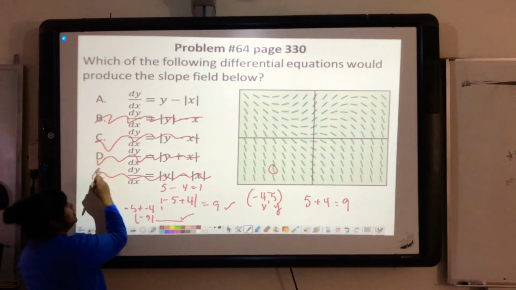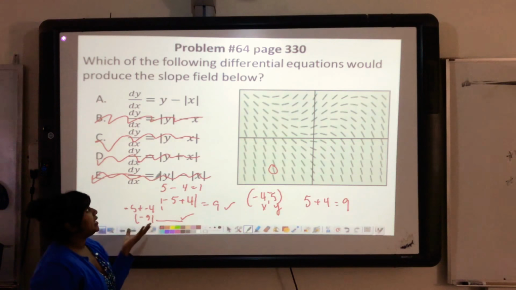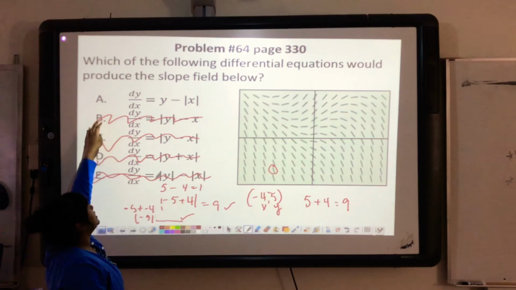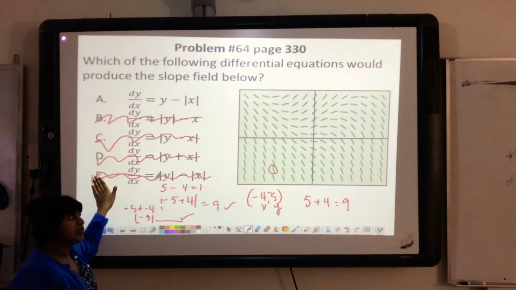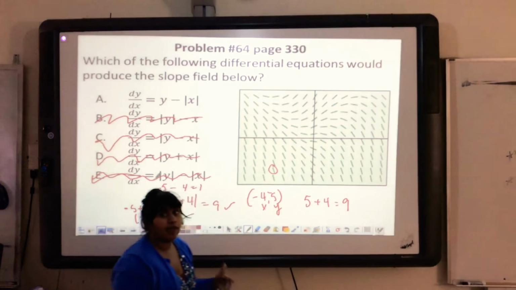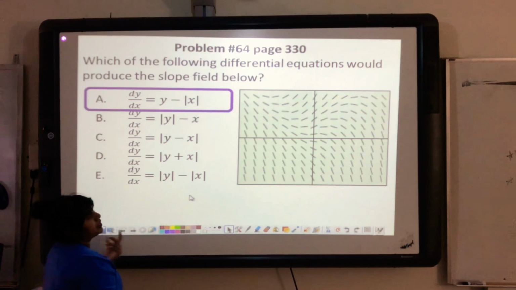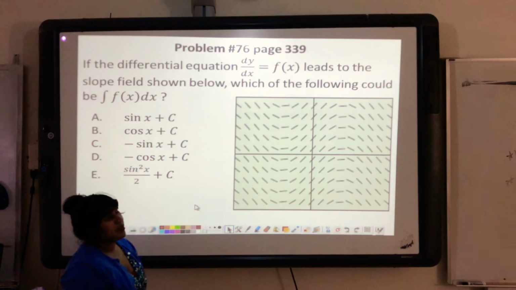So this tells me immediately that B, C, D, and E are all incorrect. I don't even have to double check any of them. So we know the answer has to be A. But what happens if I didn't? Let's say I could only erase C and D and B and E all had similar answers. Well, then again, you pick another point, some random point out here in the middle of nowhere, and you figure it out. Does it look familiar? Okay, so let's double check that answer, and there it is. A is the correct answer. Yay! Okay, here's another one, but this one's a little bit different.